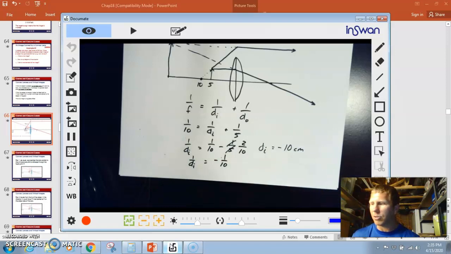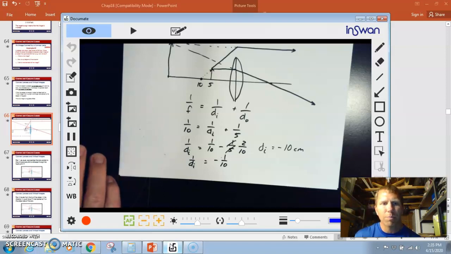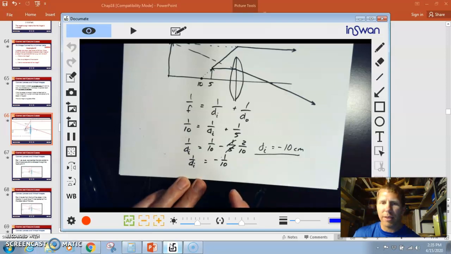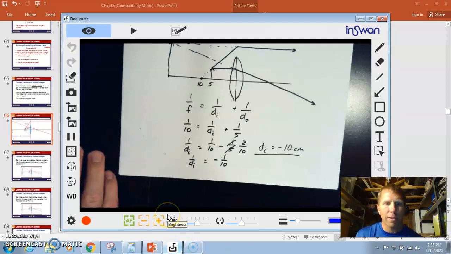Now, obviously I didn't draw this correctly. It should have been much closer to it, as you can see on there. So what does that tell us? Well, when we have a convex lens and we're inside of the focal point, our image will be negative. Okay, you'll have some practice problems later on to work on this. Just make sure you remember that. If they give you the image distance using a magnifying glass, you got to make sure that you make it a negative number. The next thing we'll be looking at is the concave lens.